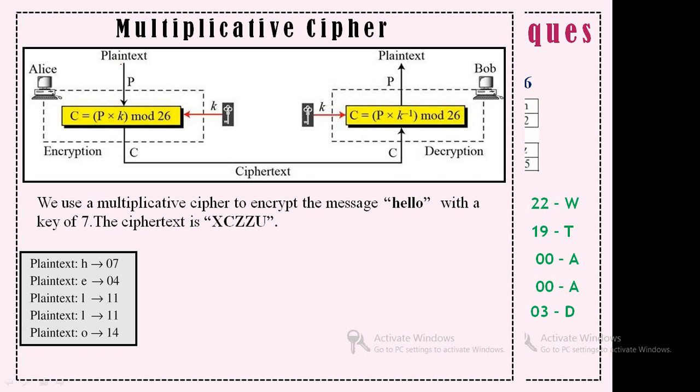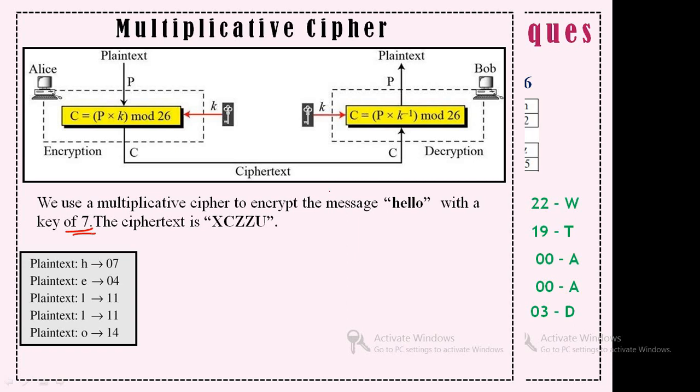So give me the answer for this. If you are given the same set of information of hello with the second plain text and the table that you all have referred to, what should be the output cipher text? Following the same notation, instead of plus, you are doing a multiplication. So basically, you have to multiply 7 by 7, because here the key has been given as 7. Please do it in 1 or 2 minutes and give me the final answer of what should be the cipher text using a multiplicative cipher.